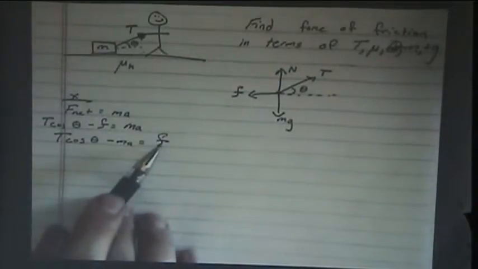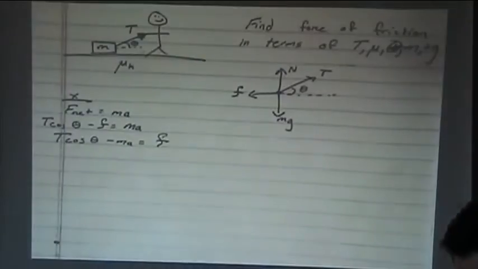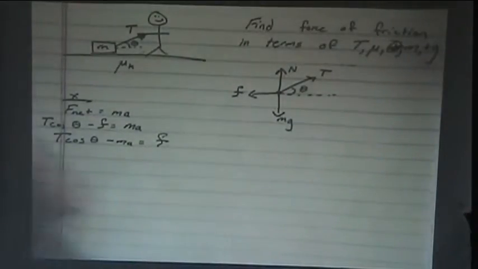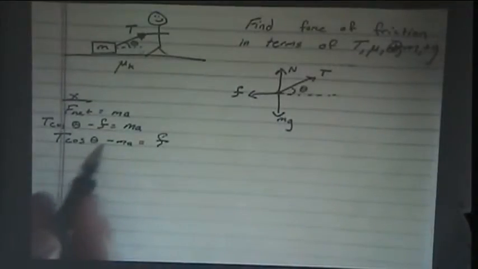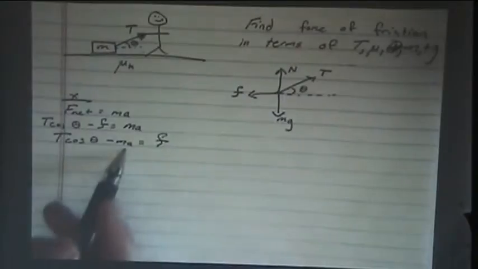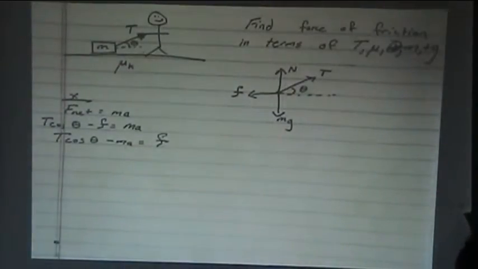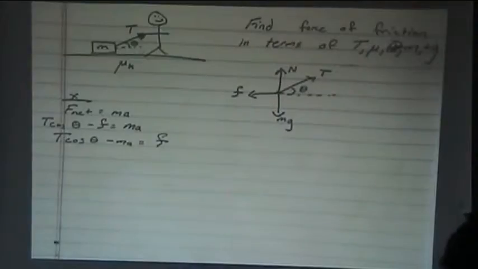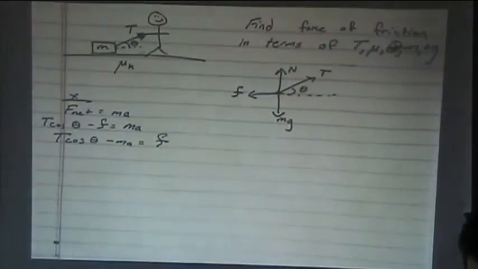Now here's the thing. I've got an expression for friction, but look at my original question. Does it tell me if I'm at constant speed? Does it tell me if I'm accelerating? It doesn't. And so even though this follows our rules, notice that we kind of hit a dead end here. Let's see if we can look in the y direction to work on expressions in terms of just these variables.